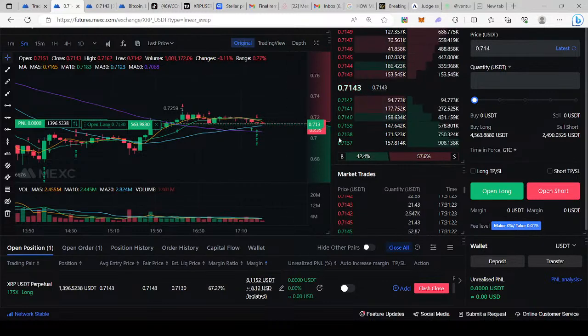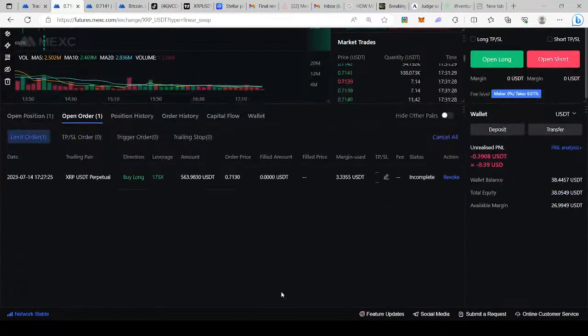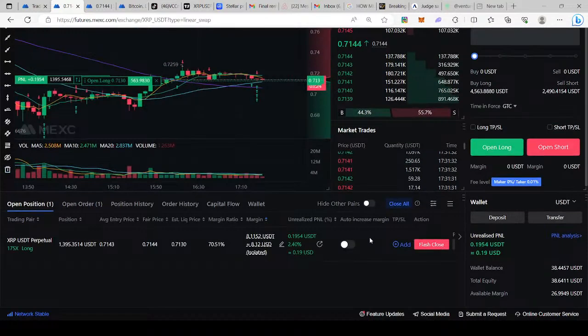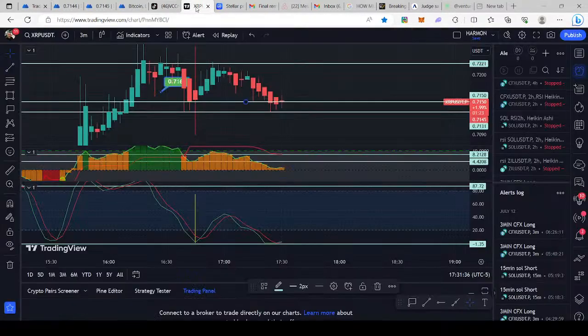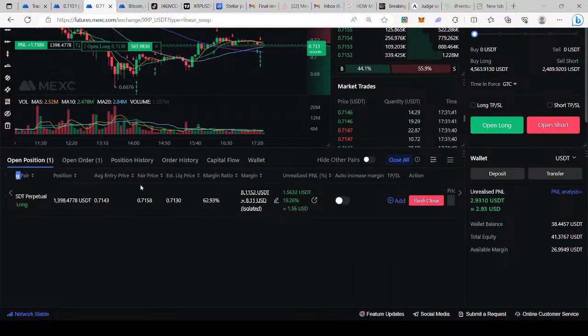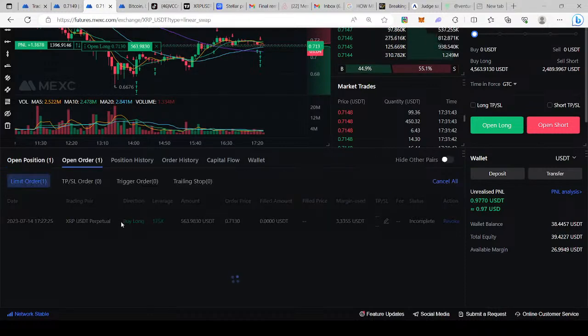So right now we're just fighting that 15 minute. We don't want to get too crazy, but we do have an order here that we have set for the lower level of 71.30. So make sure you got that lower percent in there. Our next buy-in here is going to be when the 3 minute comes up and then comes back down. So right now, that's our buy zone right there. And now we're just waiting for the retesting of it and the bounce. So I'm going to preset another buy. We have 71.